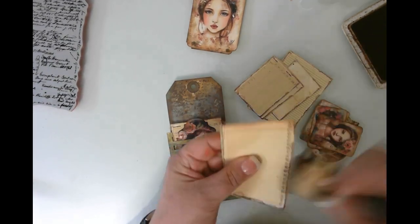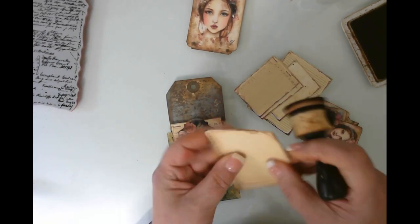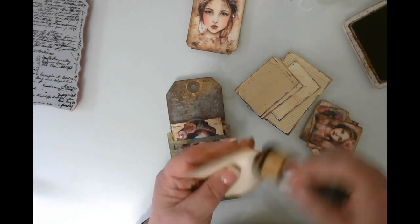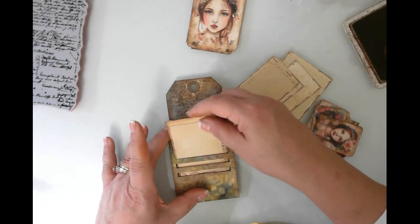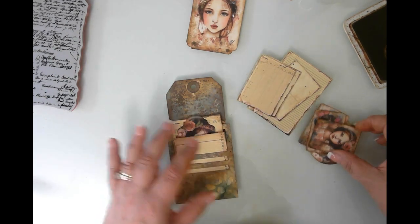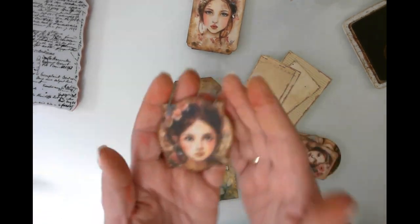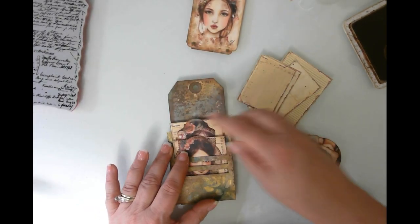Let me ink that one up. That one didn't print right, not a big deal. So that one goes like that. And then this one could slide in another slot like that. We've got these little cute writing spaces. And then I think I'll put this one in the middle. I just use that die to cut her out and she can sit right there.